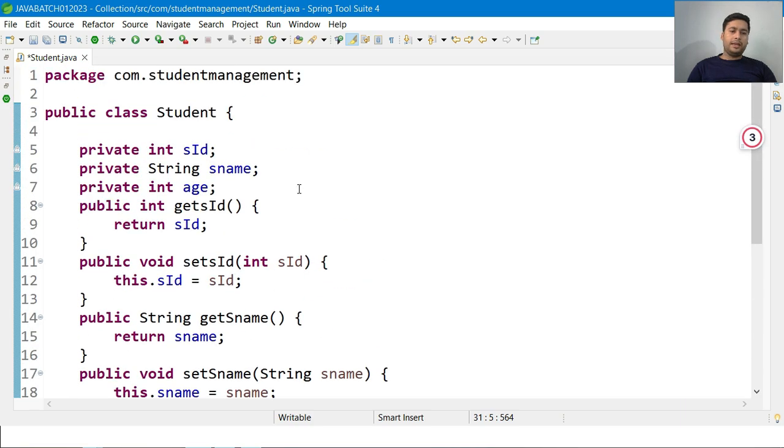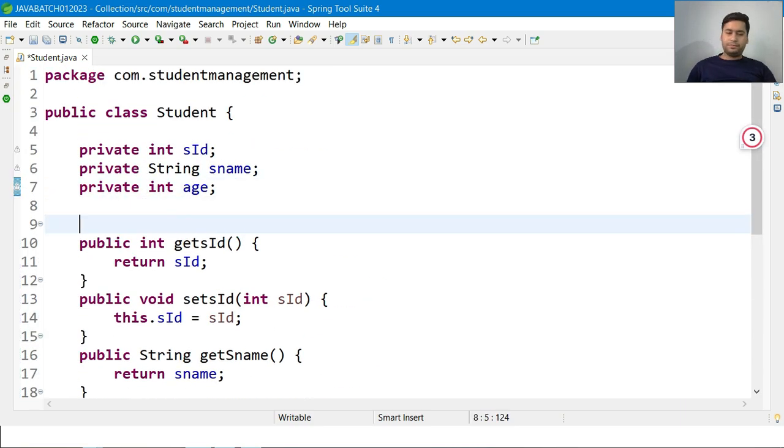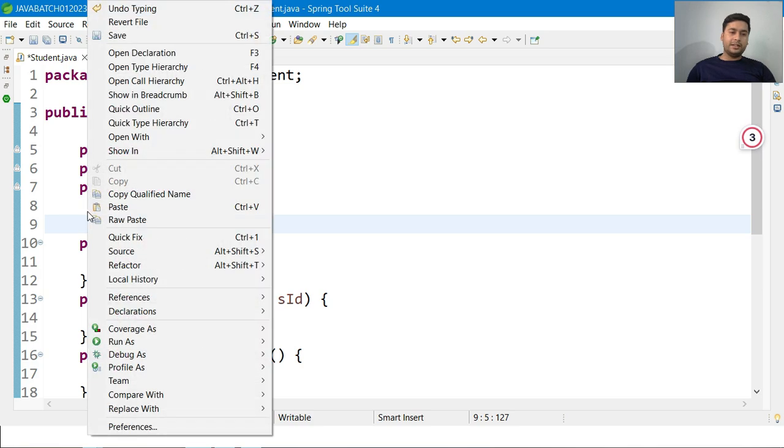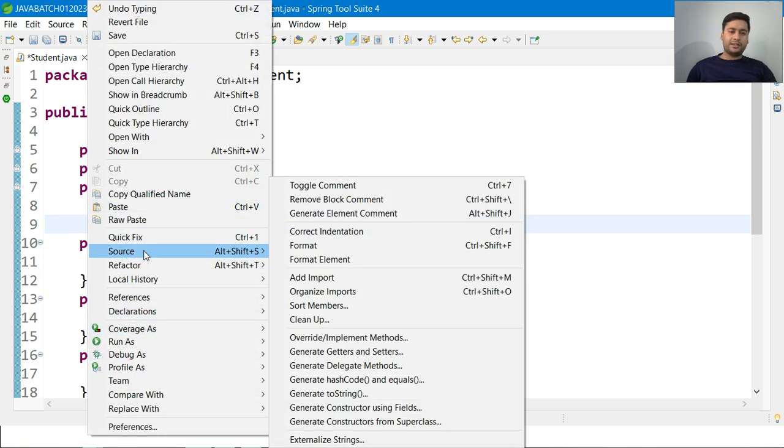One more thing we require is the constructor. Let me generate the constructor also.